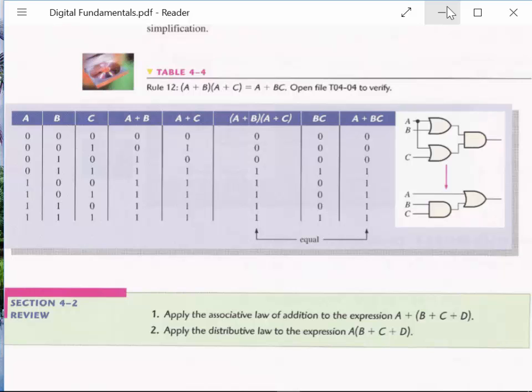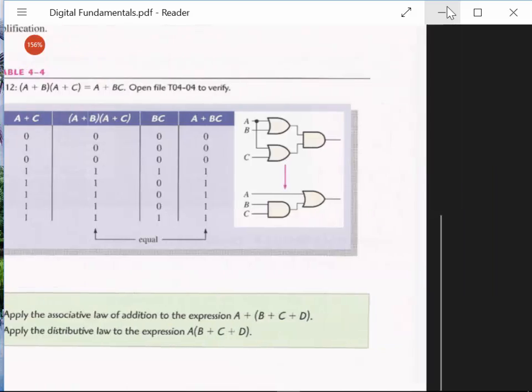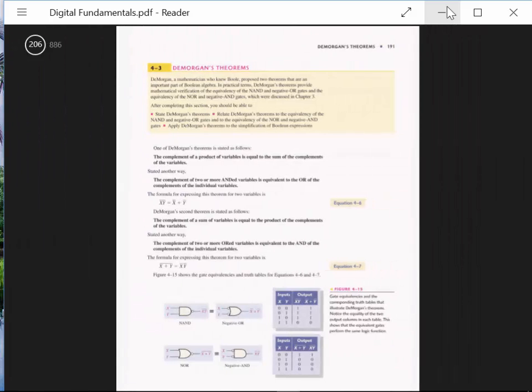So again, we've got the associative and the distributive laws that we talked about a few minutes ago. Now I'm going to kind of break away, and I'm going to cheat, and go to the problems at the end of the chapter and pick several of those and work through them so that you can see how these are done. In the textbook, he doesn't have any examples, so I want to work a few. That's probably going to be all I cover today by the time I do 3 or 4 examples, because I'm going to do De Morgan.